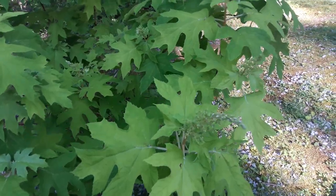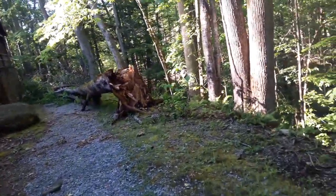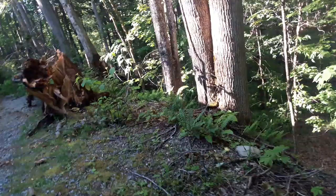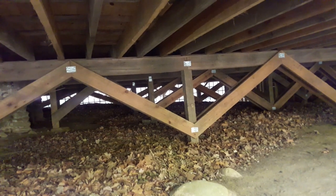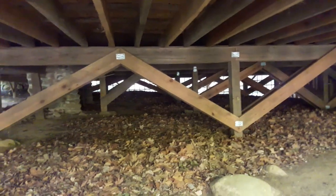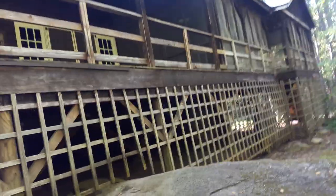What's this? I have no idea what kind of bush this is. Little flower, huh? Big drop off back here. Oh, that tree just fell over. Road down here. If you're a little kid, climb under there and have a ball. Like going under the bleachers at the racetrack. Metal detecting under here will be fun. How old is the clubhouse, did they say? I don't know, but the boards are pretty old.